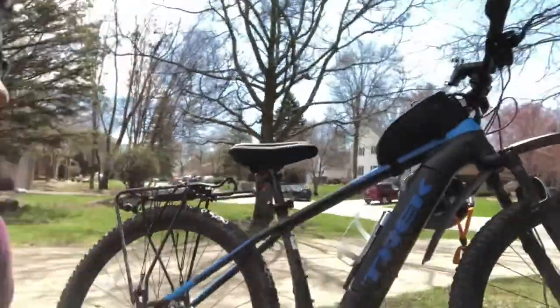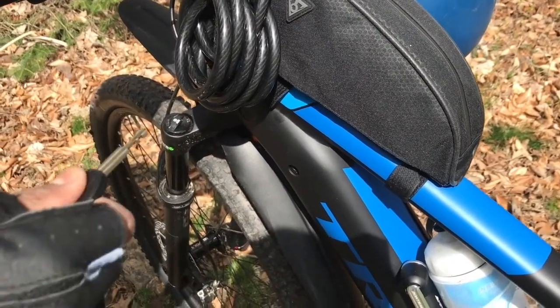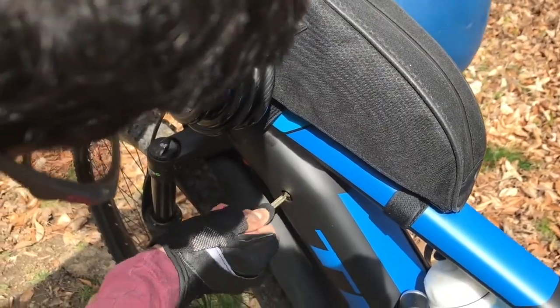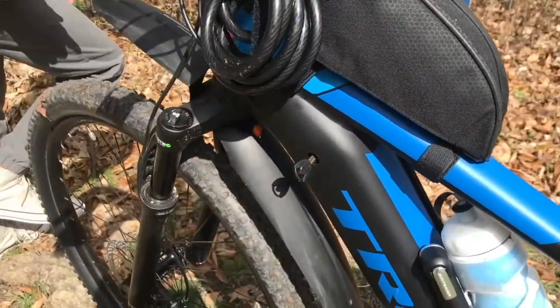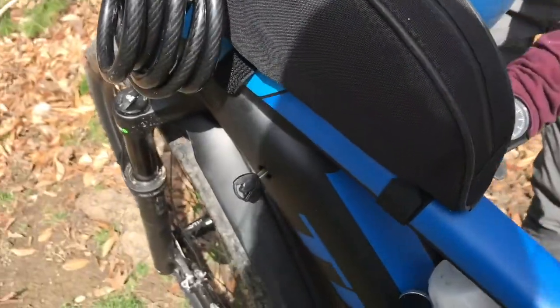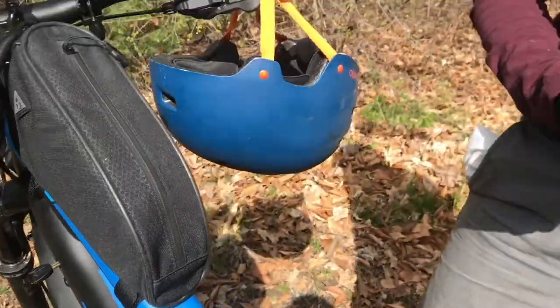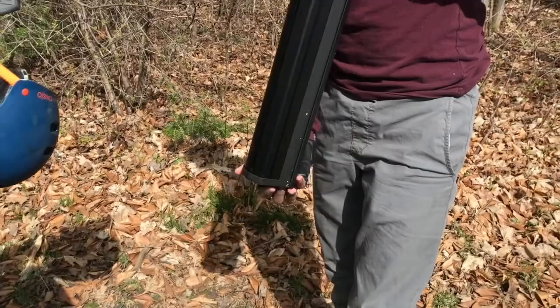And then there's the motor, and I forgot to mention that the battery in this bike is integrated into the frame. If you want to get it out, you put a key through the other side. To take out the battery, you have your key, you push it in here like this, then you turn it, and over to the right the battery pops out. You can bring this out. This is a little handle that comes out here, so you can just hold it like this and bring it wherever you want.